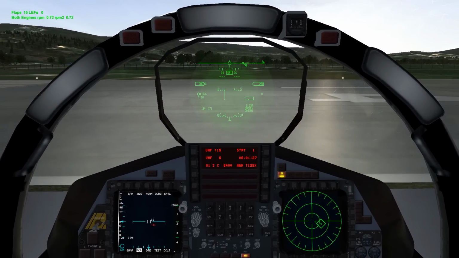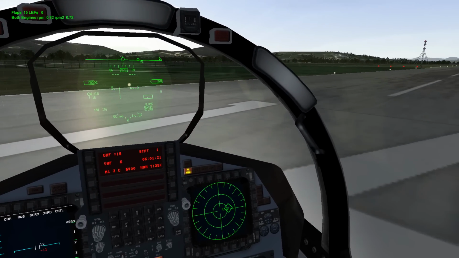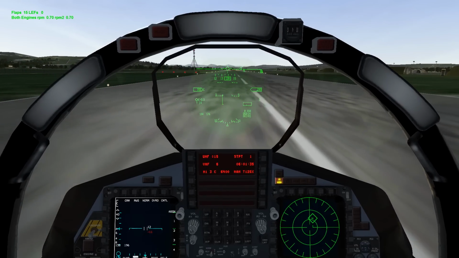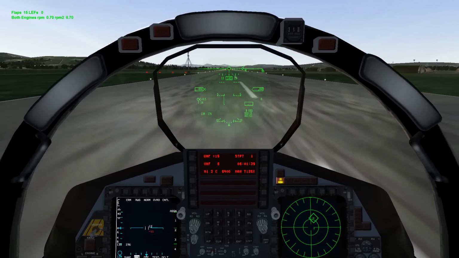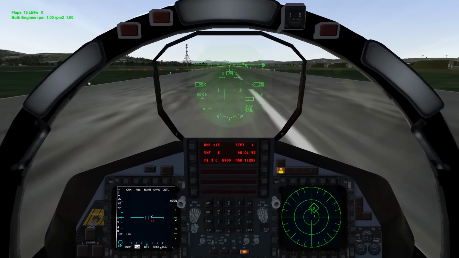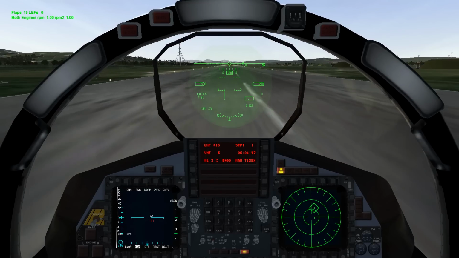We did get clearance for takeoff, so I'm just going to go ahead and roll onto the runway here, and then probably get yelled at to expedite my takeoff. Now, of course, with the ramp start, nose wheel steering is off, so go ahead, start rolling up.